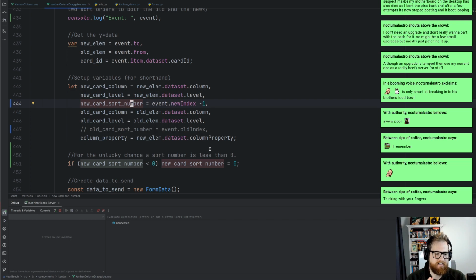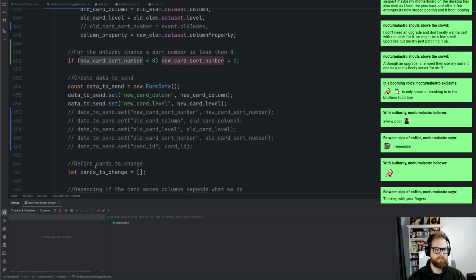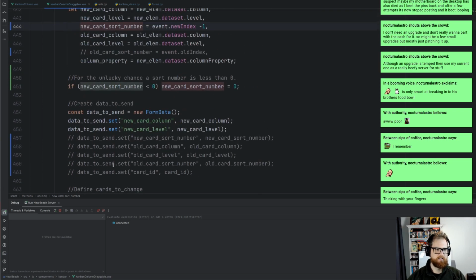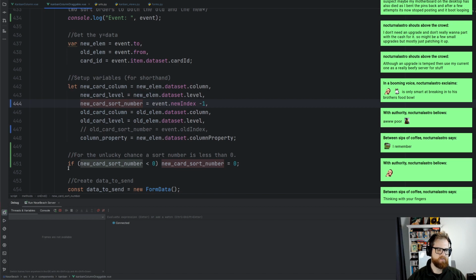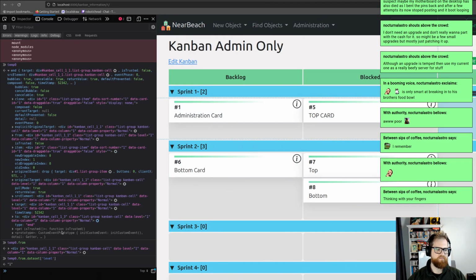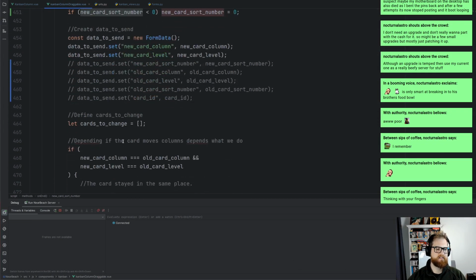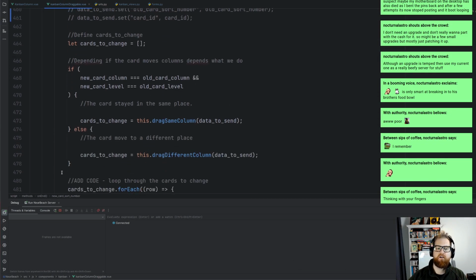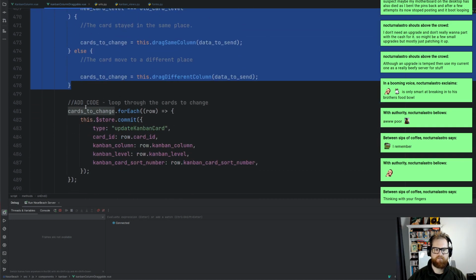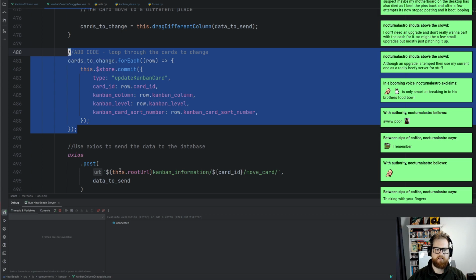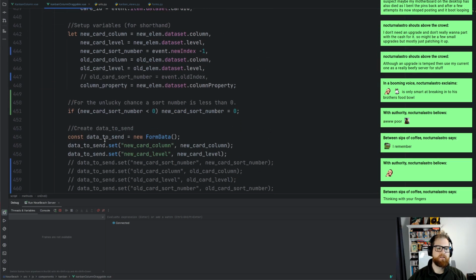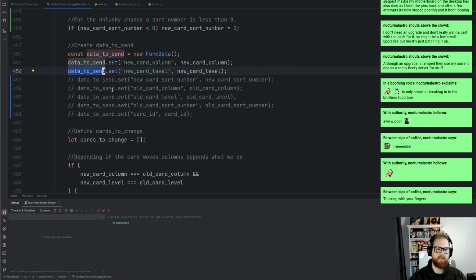So we've got that data. What we now need to do is... Sorry, I've just got this all loosely in my head at the moment. Need to think some more. So we move stuff over. We need to actually get that sort values and stuff like that. Now, I'm gonna wait until after this to do it. So, after this, with the axis, actually, we wanna do it when we're setting the data. Yeah, we want the data to set up here, so.